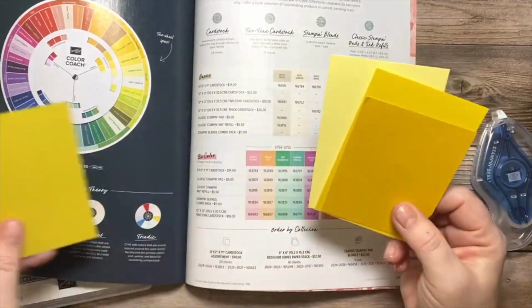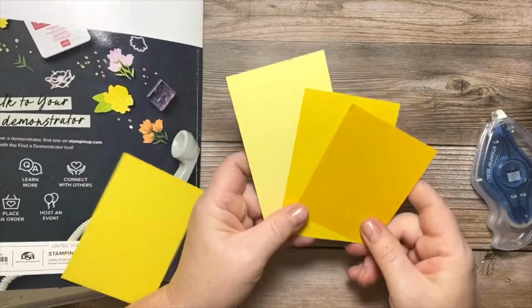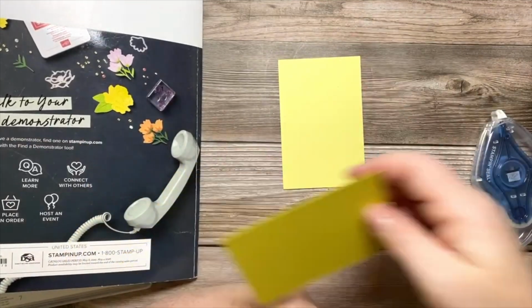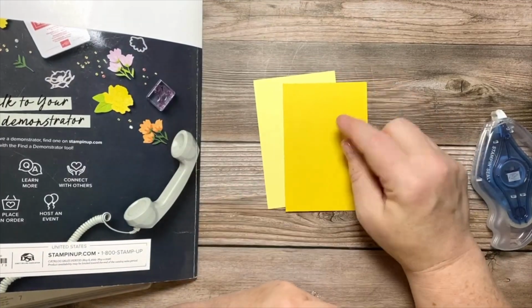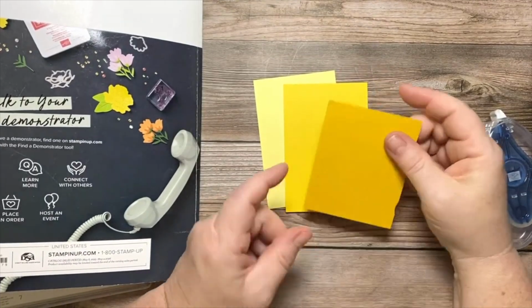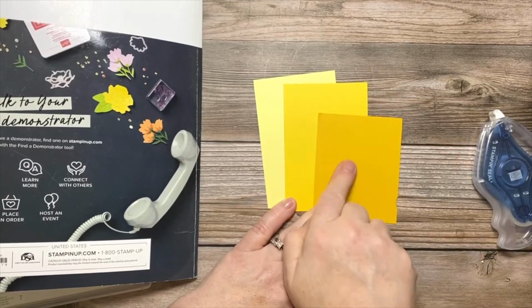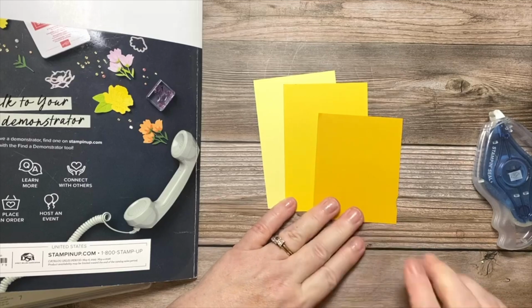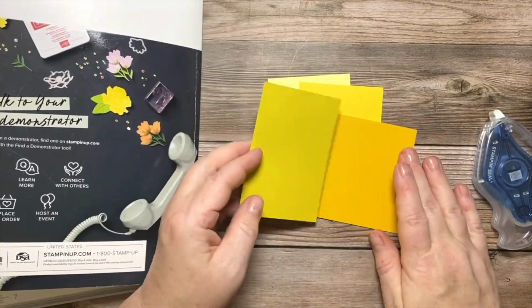The colors in the current Stampin' Up! catalog that are yellow in our current collections are Lemon Lolly, which is in our Subtles collection. We've got Daffodil Delight in the Brights, and we have Crushed Curry in the Regals. So you can see this is a really nice graduation of color: light, medium, and dark. Darling Duckling is the In Color, and it kind of fits.